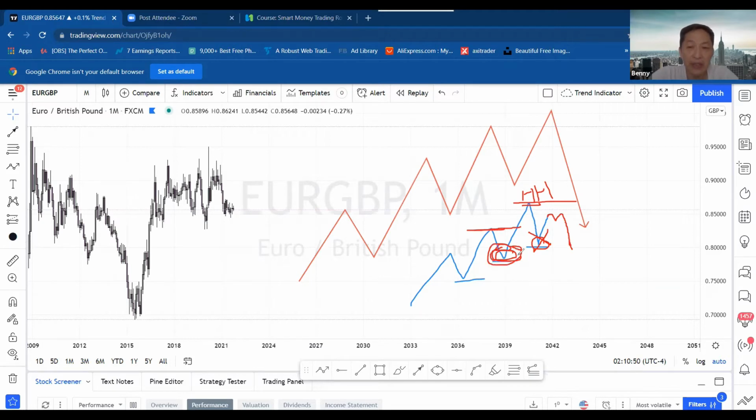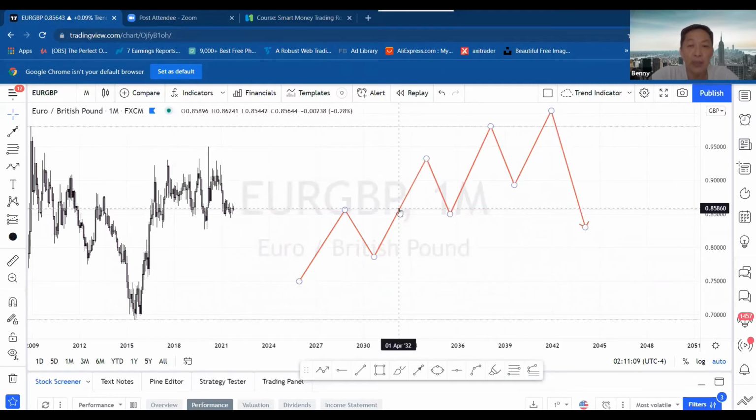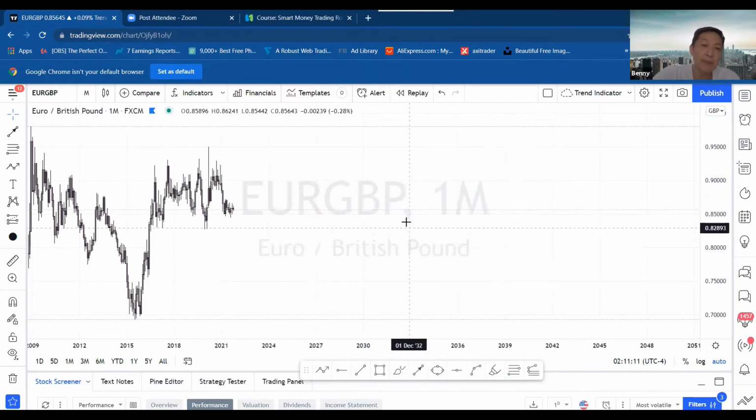So if this is a validated higher low, when the price reverses down, it tends to respect this validated higher low and not respect this unvalidated higher low. So we will be looking at this area for a potential long rather than this, right? So this is validation. It's quite easy to understand, right? So basically this is how we determine whether it's an uptrend or downtrend.